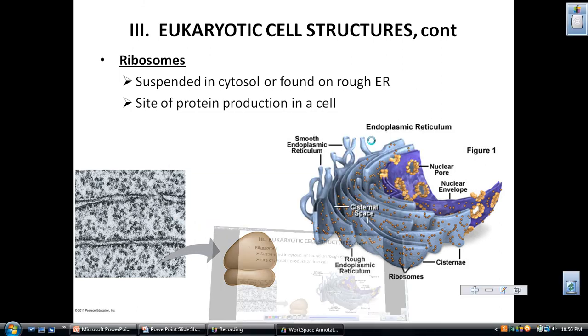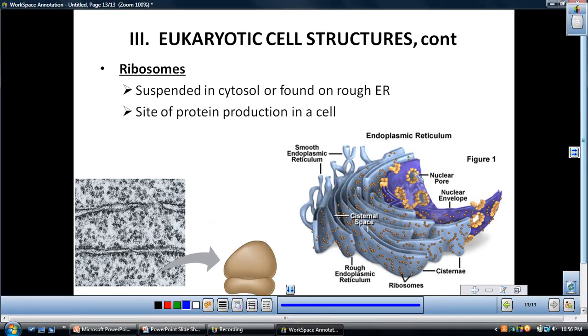Like I said a minute ago, this is a great picture, by the way. Look how cool this is, where you can see the pores. If the ribosomes come out of the pore and they're free-floating, we call those free ribosomes. They're called free. And when they make a protein, the protein is going to stay within the cell.